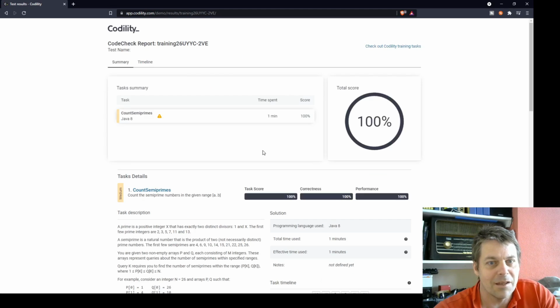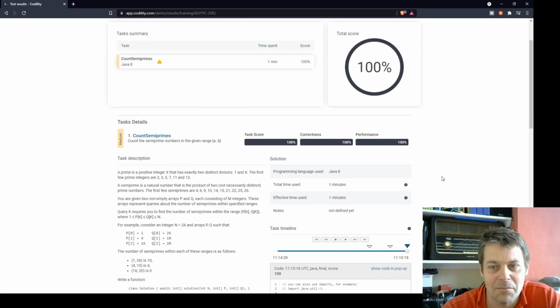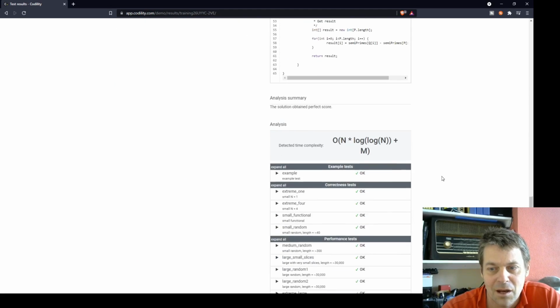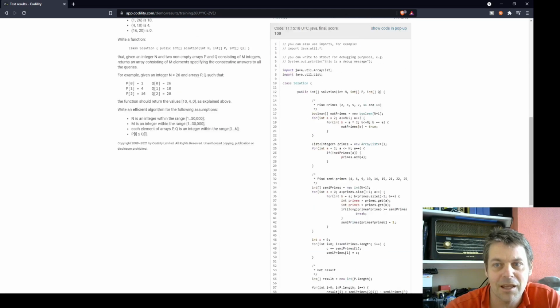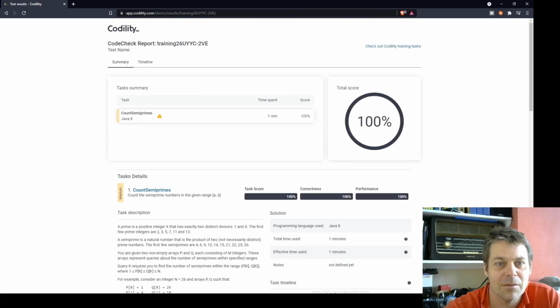And 100%, so it took me 2 attempts, but I'm reasonably happy with that. I'm sure it sent it some large numbers with the 30,000 limit on the queries, and yeah, all max ranges, so it pushed everything to the limit there. So I'm reasonably happy with that.